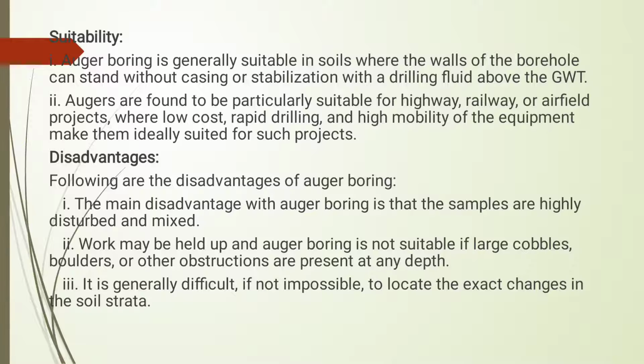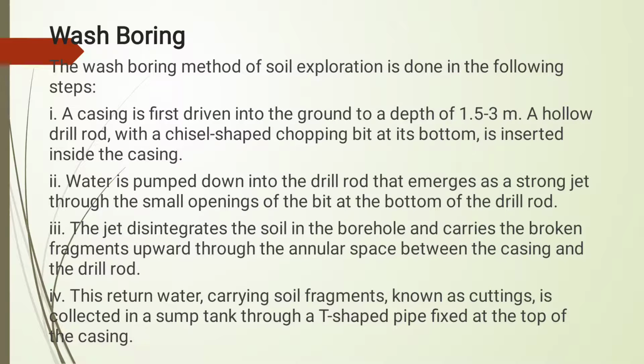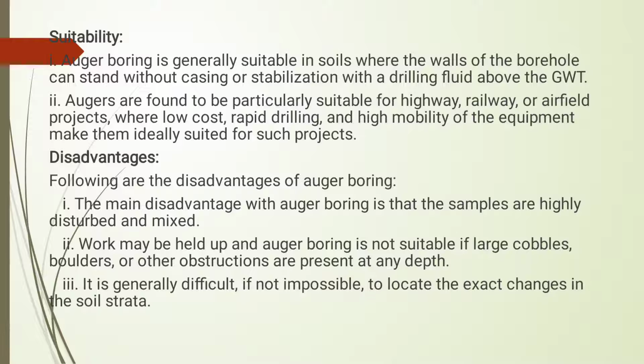Next is suitability. Auger boring is generally suitable in soil where the borehole can withstand without casing or stabilization, and it is found to be particularly suitable for highway, railway, airfield projects where low cost is needed. The disadvantage of auger boring is that the samples are highly disturbed and mixed. Another disadvantage of auger boring is that it is difficult to locate the exact stage of soil strata.